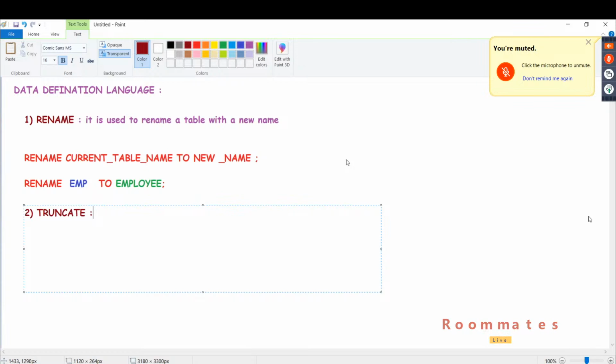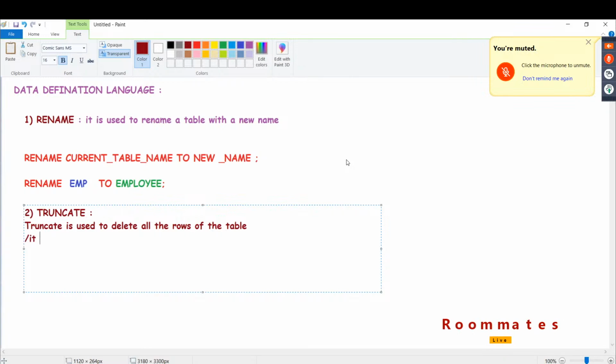Column rename, I'll tell you, don't worry. Truncate in the sense, I'll say, is used to delete all the rows of the table.